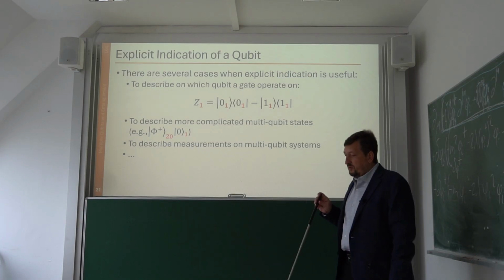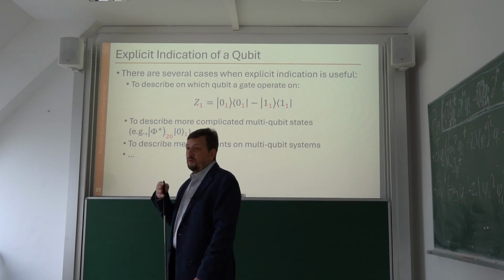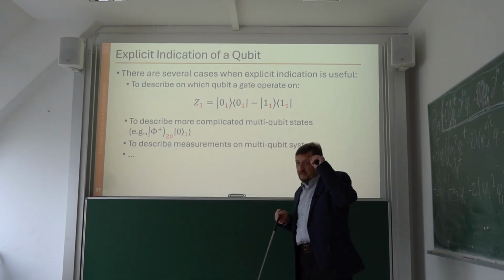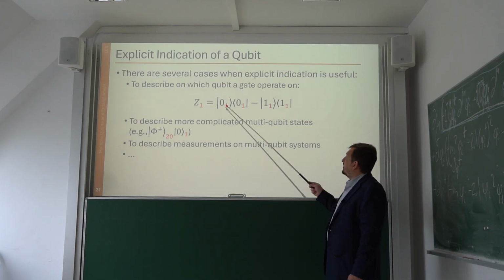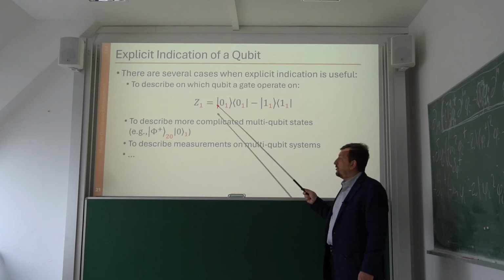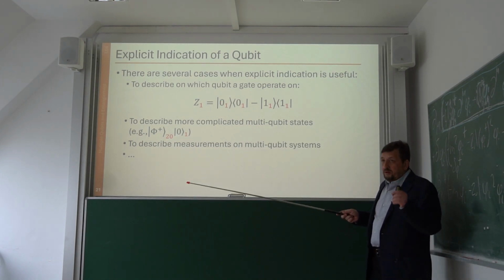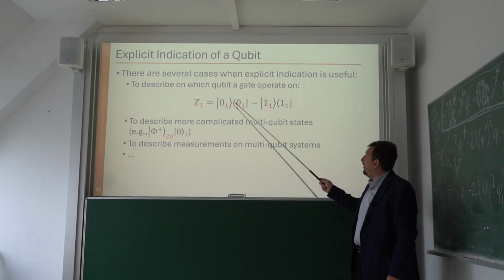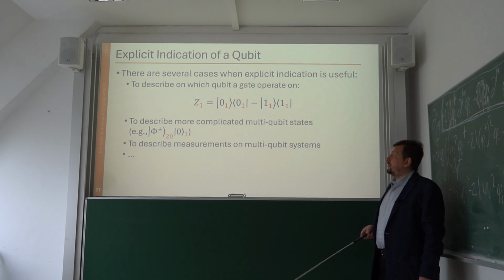This is convenient in several cases. For example, I want to describe mathematically a single qubit gate, gate Z, but a gate Z that acts on qubit number 1. So gate Z by itself can be written in Dirac notation as |0><0| minus |1><1|. Very simple. But to indicate that this is Z that acts only on qubit number 1, I add a subscript. So now it's clear what this gate does.